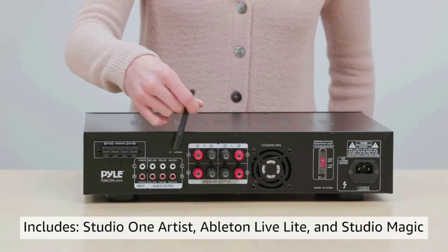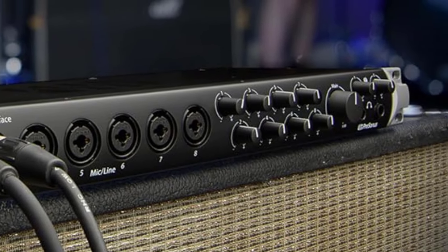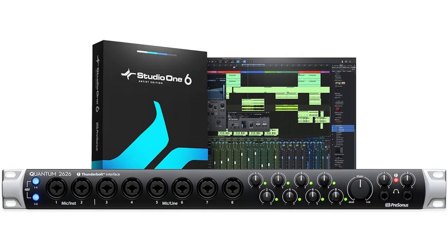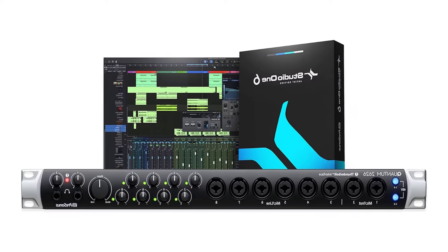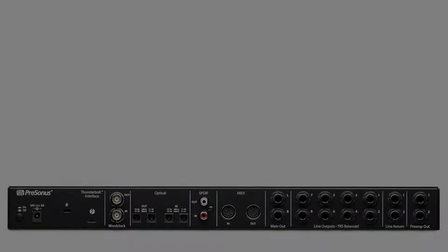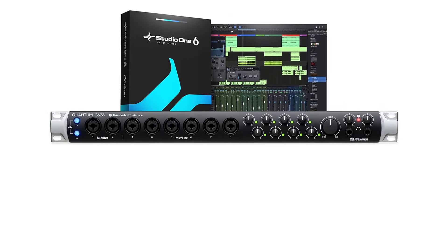This is one of the best audio interfaces for home recording due to its durability and ability to integrate with other audio gear and expand with the changing needs of most studios. The Quantum 2626 comes bundled with DAW software including Ableton Live Lite and PreSonus's own Studio One Artist. It features eight microphone preamps, two compatible with instruments and six with line level signals. Its ADAT and S/PDIF inputs allow expansion to a total of 26 inputs and 26 outputs, and it includes dedicated line returns for interfacing with outboard gear like line compressors and equalizers.